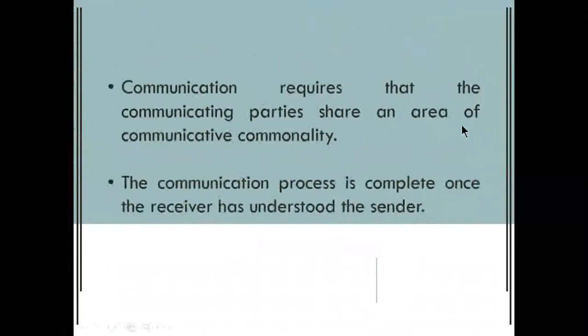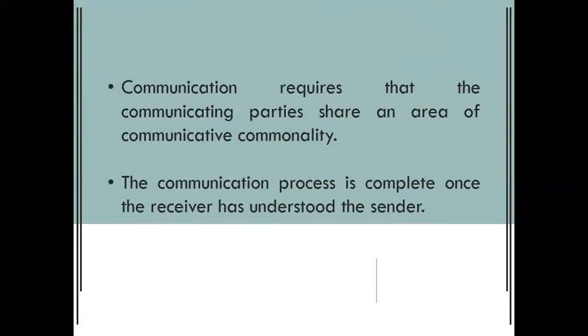So, as we look at communication skills, we need to understand what communication requires. Communication requires that the communicating parties ensure an area of communicative commonality, which simply means if there is to be communication between two parties, there should be something common both parties are able to understand. That's what this point is. So the communication process is complete once the receiver has understood the sender. If the receiver misunderstands the sender, then there is no communication. That's what this commonality simply means, to make something common.